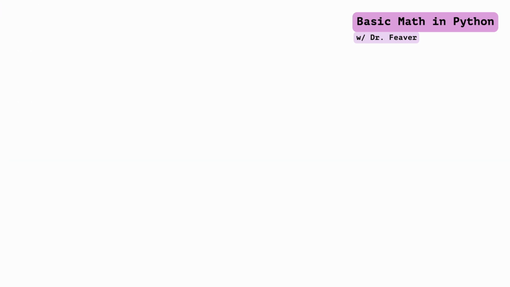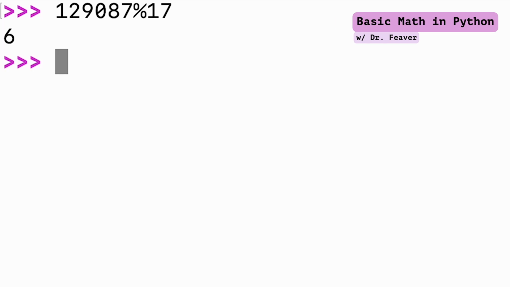This one takes a little longer to get used to. And it's going to give you the remainder in any situation. And sometimes, you're not necessarily going to be able to predict the remainder as easily. Like, I'm not going to figure out how many times 17 goes into 129,087, but this tells me that if I were to divide 129,087 by 17, my remainder would be 6. Whatever we get as a result of this mod operation is always our remainder.